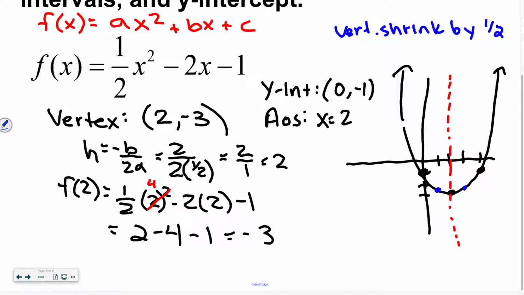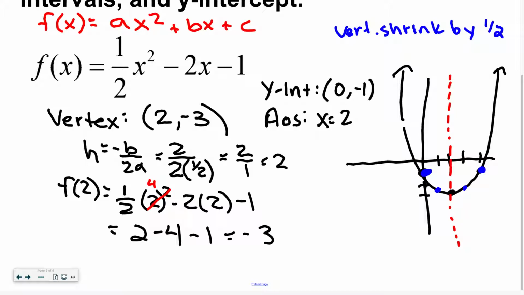I'm at like -2.5. If I wanted to do an extra point, I would do, like on my parent graph, I normally go right 2 and up 4. But I have to shrink that by 1/2. So instead of going up 4, I'll only go up 2. So if I go right 2, then I would go up 2, and I'm matching that point for -1. Or I could go left 2 and up 2, and I'm matching my y-intercept. So if you're using the vertical shrink, or you're using the y-intercept and reflecting it, you're going to come up with the same shape.